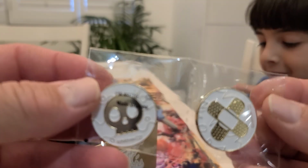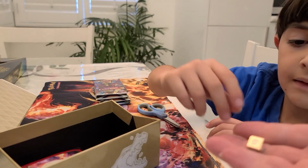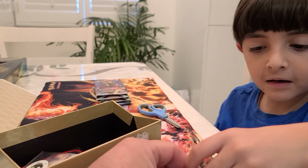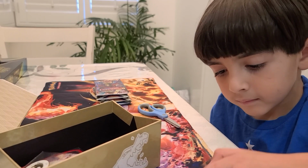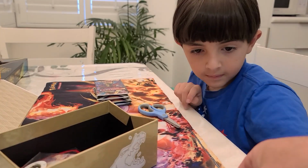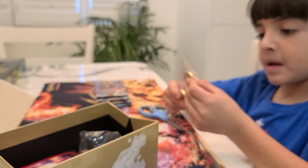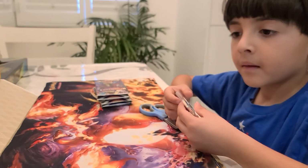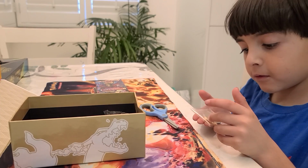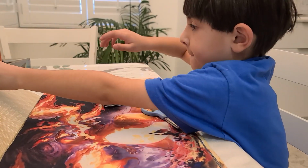This one's already opened for some reason, of the plastic. That's the metal. Those are pretty cool. He has the metal dice here instead of the plastic ones. So these are pretty cool looking. Put it back in. It didn't quite seal properly from the manufacturer. There was a little hole, but there are a total of 6 dice altogether. So I think we're fine. And I didn't see the V-Star marker, so that might be in the other box. All right, let's push this box back. Real metal coins. Put it back, and then we'll see what is in the center box.